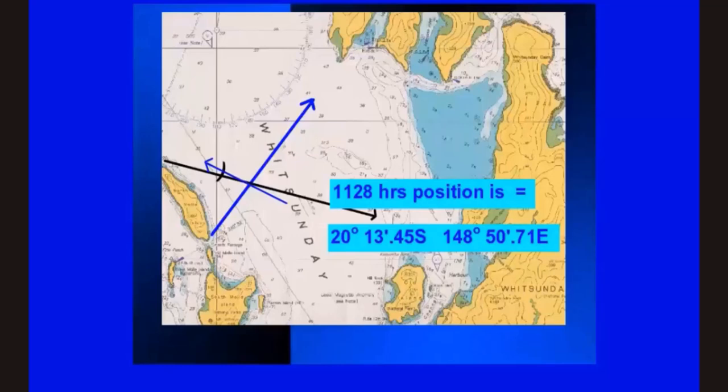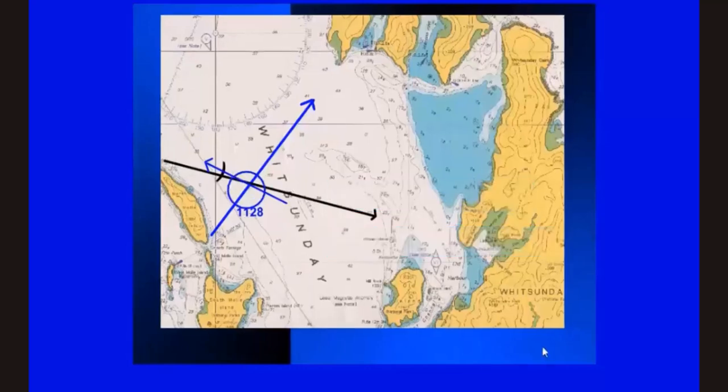Because it's an observed position, we can now draw a circle around a fix and write the time we took the bearing. This observed position using 2 bearings is accurate enough for most situations. But if we wanted to be really accurate, we would take a 3rd bearing. We need somewhere that's about halfway between our other 2 position lines. And, looking to port, we can see the really high part at the north end of Whitsunday Island. Looking at the chart, we can see that this coincides with Whitsunday Cairn, 380 metres.